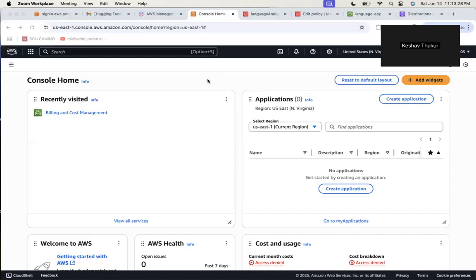I didn't want to use my root account. I actually used my root account first, and I thought it was not the best idea for security reasons because it's also public. So that's why I redid everything through the IAM account. And that way it's more of a seamless UI as well.